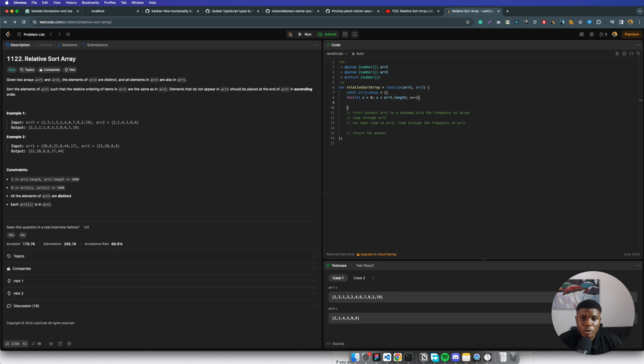So we want to say array1Lookup of, equals, we just want to increase the count, right?